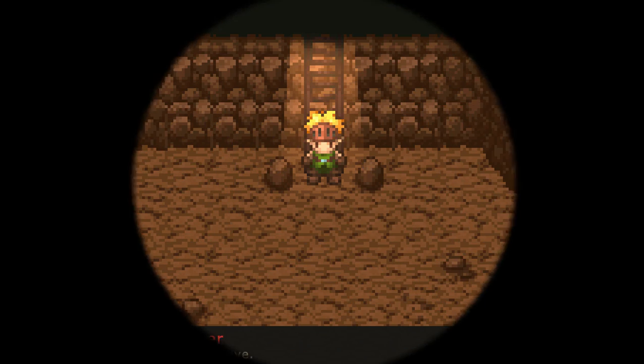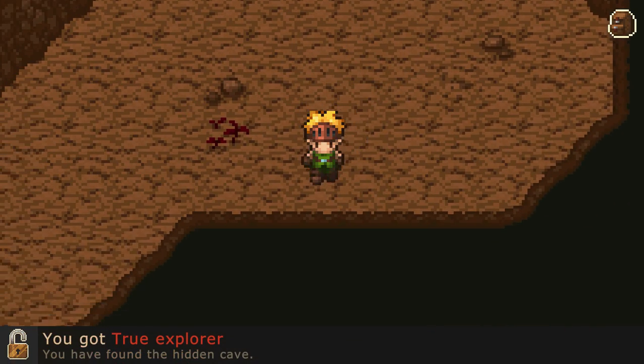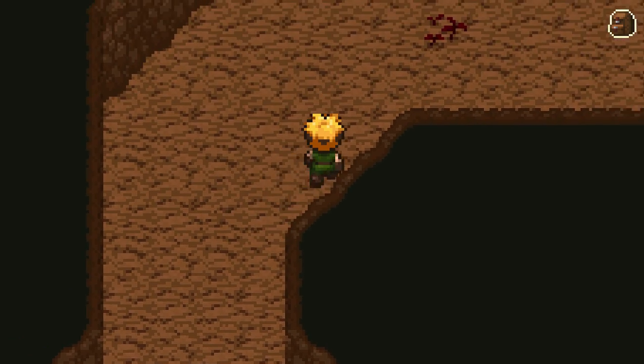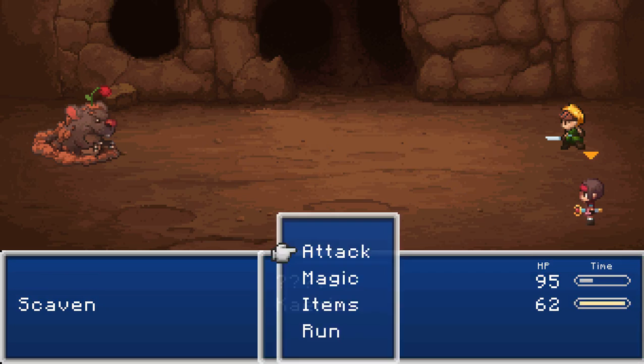Or maybe I just looked at the video wrong. I swear it was meant to be slime, though. You got True Explorer. You have found the hidden cave. Did I miss anything? Just up there? Wasn't really there. Was there another branch? I don't think there was. I'm a moron and probably just prolonging the amount of time it takes me to get through this cave.